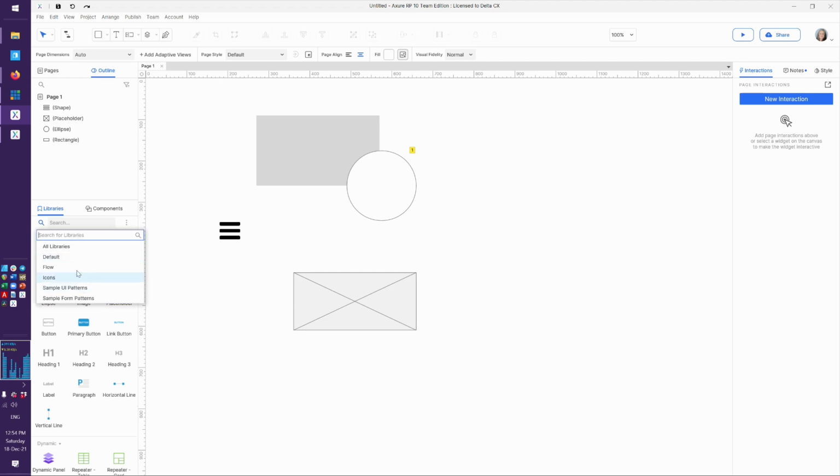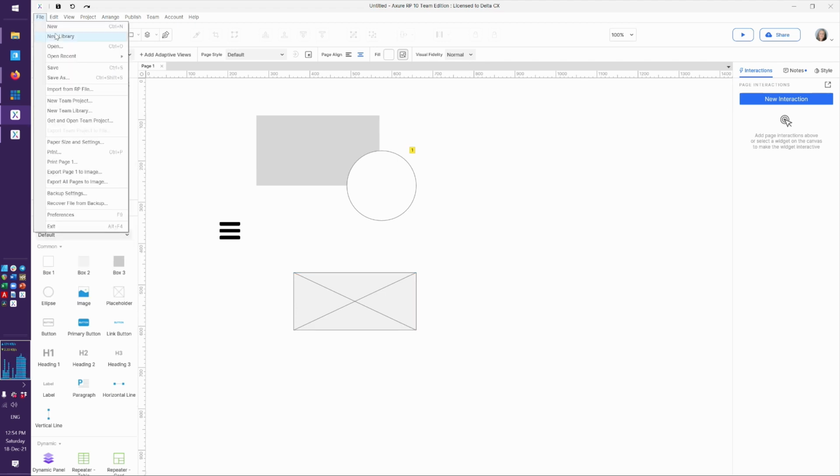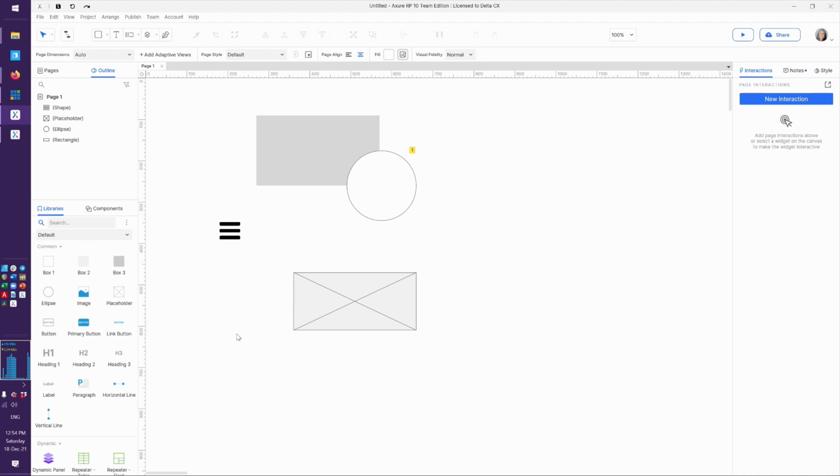Now it will be here and you can access it. Or we can start our own library file, say new library, or if you're going to be collaborative, new team library. And the idea is that you are creating your own library that can then be distributed to people, and they would have access to the things that you've made, whether it's a single thing like a logo or an item, or it's a more complex thing like some of the UI patterns you just saw. It could hypothetically be your entire website header.